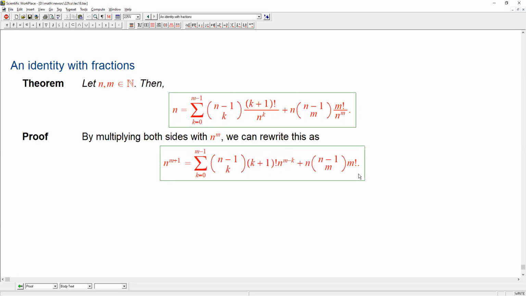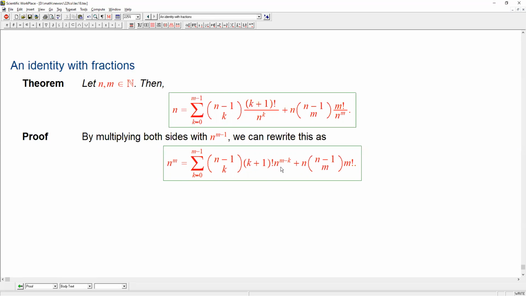And if you look at it, if you're a little bit more careful, you see that there is an n factor everywhere here. So actually, we shouldn't have multiplied it with n to the m. One less copy of n is enough. So let's divide it again by an n. You can see easily that everything is still an integer. And now everything is a non-negative integer. So there is a chance of a combinatorial proof.